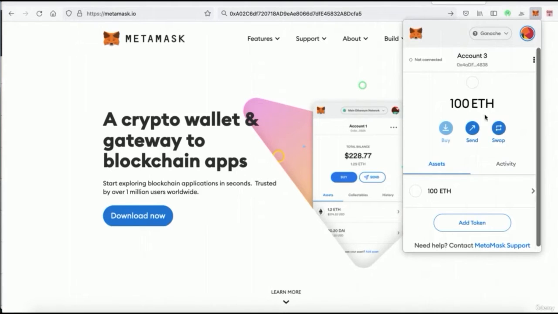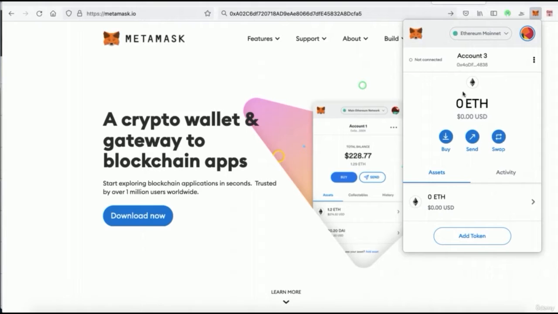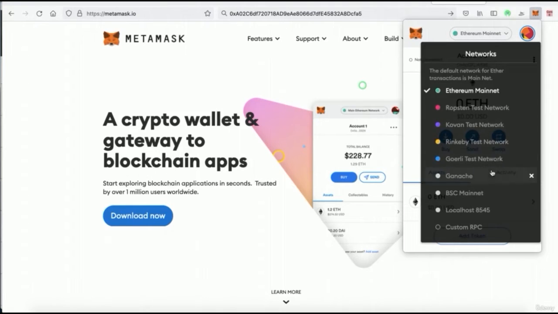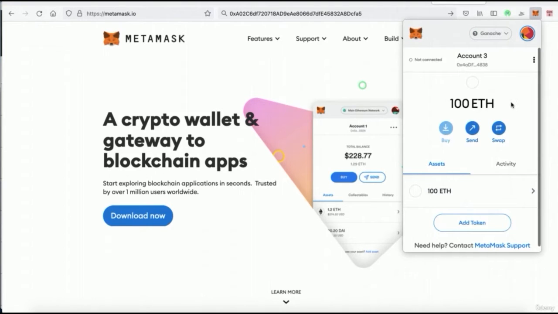It's that test version, right? If we were to switch our account network from Ganache to Ethereum, we're going to see that in real ETH on the mainnet, we only have 0. We don't actually have any real money. But when we go back to the test, we have 100. Okay. So very important. Last thing I'm going to tell you here.